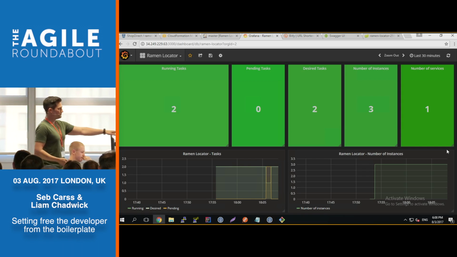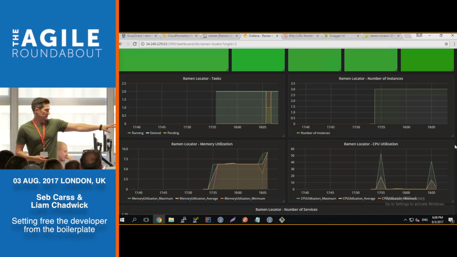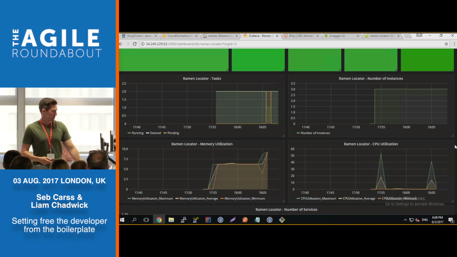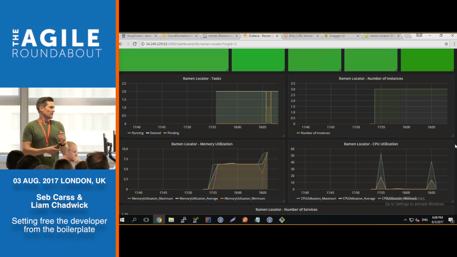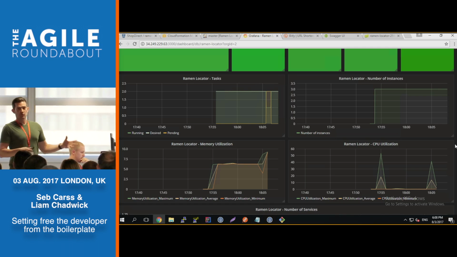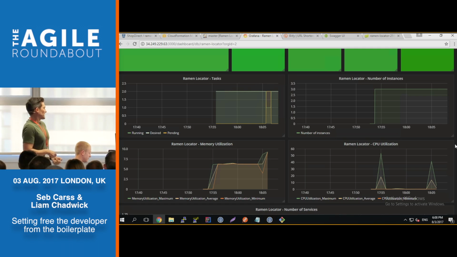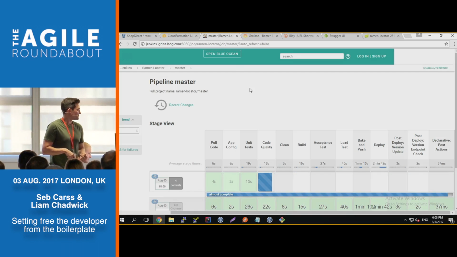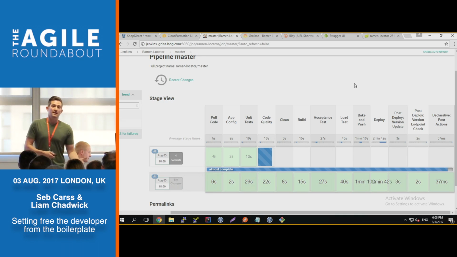If you just scroll down a little bit further, you can see we've got RAM allocation, memory utilization, as well as the CPU utilization. And you can already see some of the CPU utilization down to some of the builds that have happened. So Grafana is a really good tool for us to keep monitoring everything. So if we just go back now to Jenkins, it should have kicked in. Okay, so Jenkins is all up and running. This is going to take a bit of time.